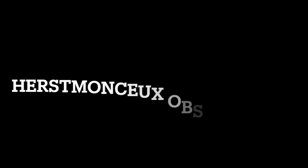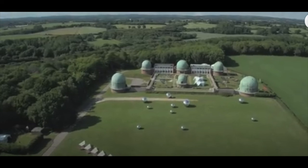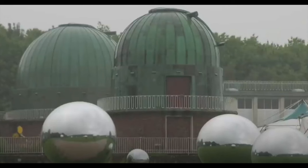Where we are today is Hurst-Mansu Observatory. This is a fascinating place, and I'm so glad that I wasn't on this episode, because look at this. First we get our drone shot — we always have to have a drone shot, right? Look at this place. It's an observatory with orbs on the lawn, and on the bottom left-hand side you can see where the little pods are set up for the painters. What a compositional nightmare this is to me.